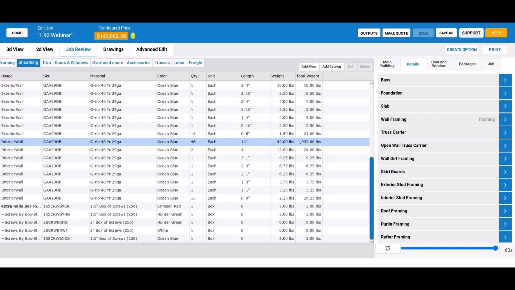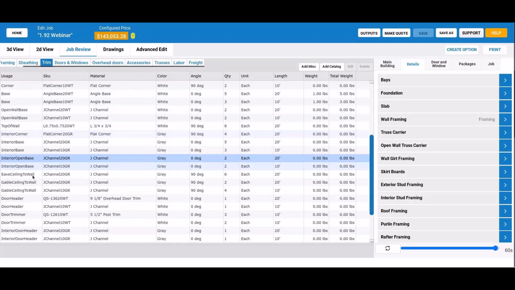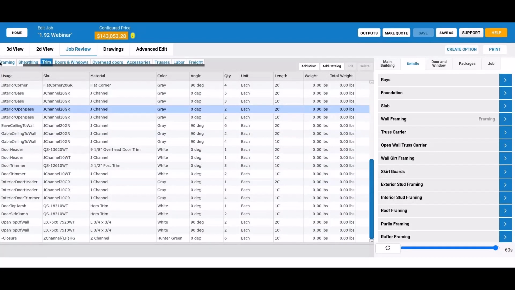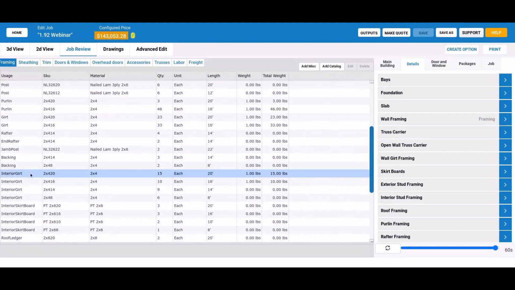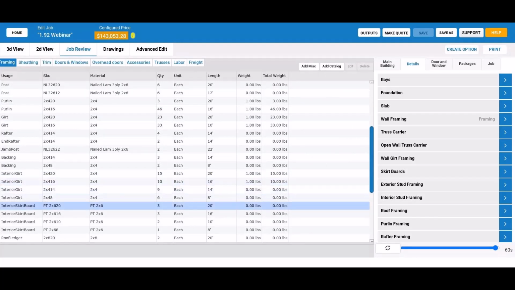Yeah. So, interior wall sheathing, yes, that could definitely do it. Interior base, interior open base, interior header. I know, for instance, if you have an interior wall and you've got metal framing, so you've got girts on the front and back side, right now, the usage for the girts on what we call the B side of that wall is interior girt.